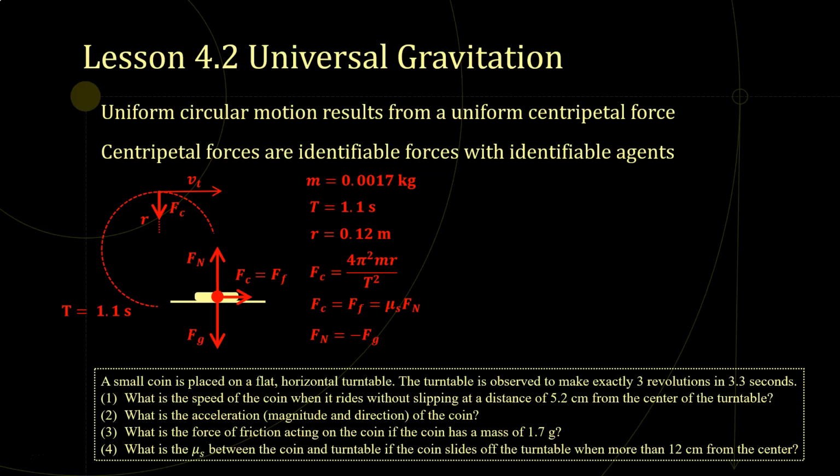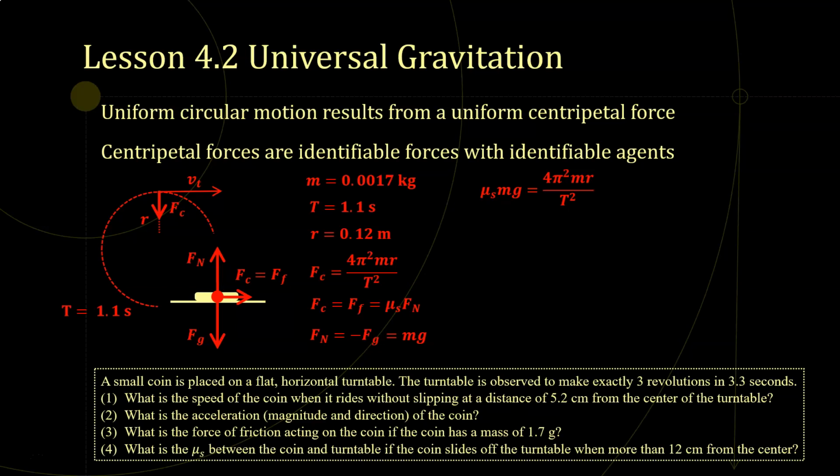And I know that gravity is mg. And I'm just going to say that the normal force is the positive value of mg. We would say that gravity would be negative mg because it's pointing downward. So now I know a normal force that I can plug in. I'm going to plug that into my coefficient of friction equation. So it'd be the coefficient of static friction times mg is the friction force, okay? And that friction force is equal to the centripetal force, which is 4 pi squared mr over t squared.